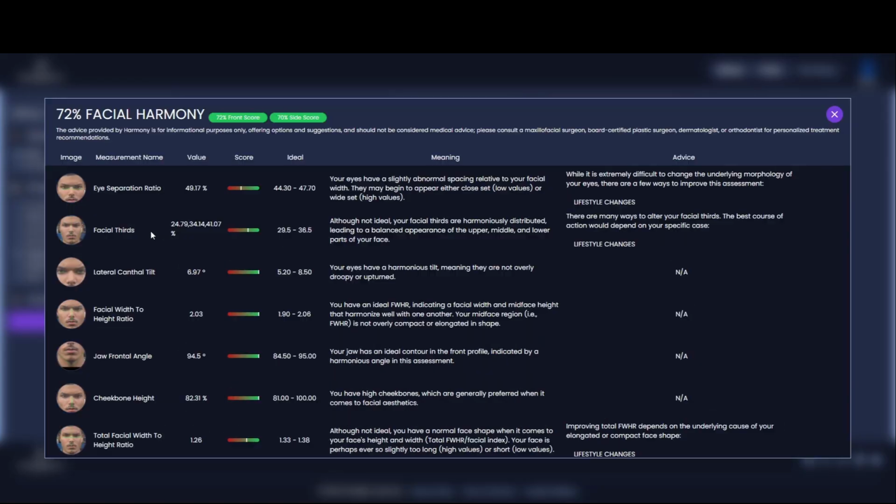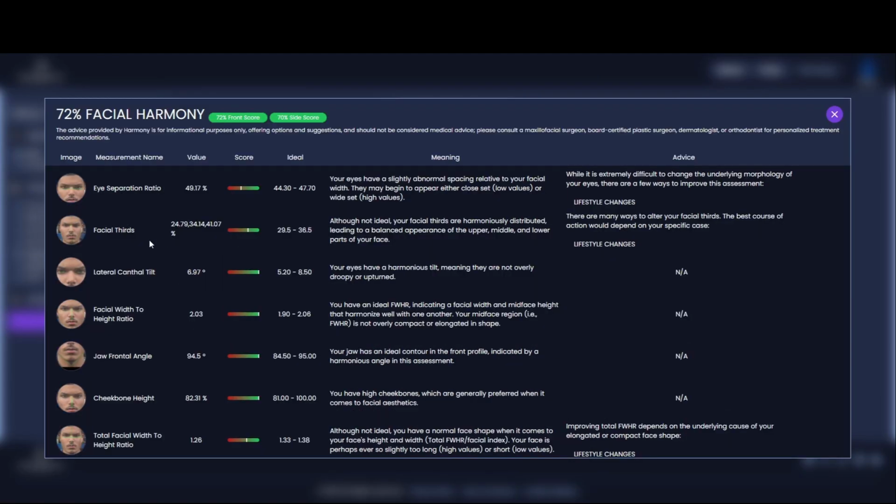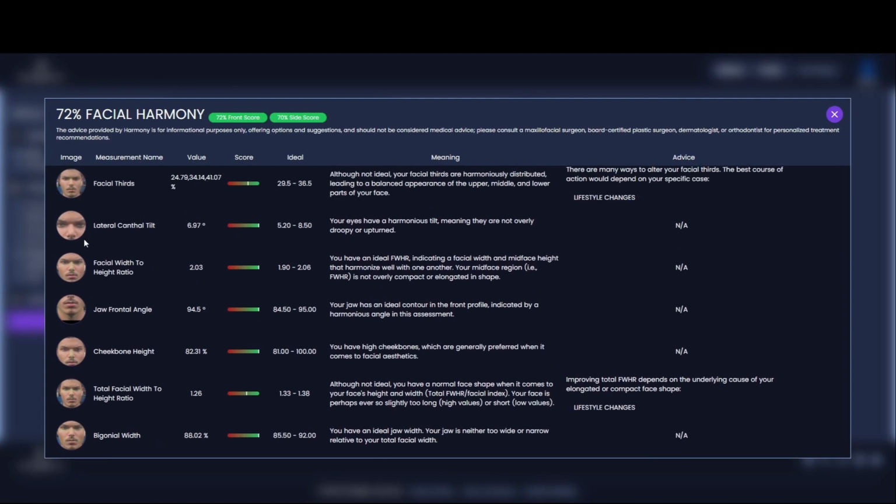And this guy also has disbalanced facial thirds, actually probably more so than the previous guy, because his forehead is also short and he has a taller lower third. And this should also be lower, actually. Given this, his score should probably be like 69% or so. So this bug was corrected, but I have yet to deploy it, so that will be corrected by the time you guys probably use it.